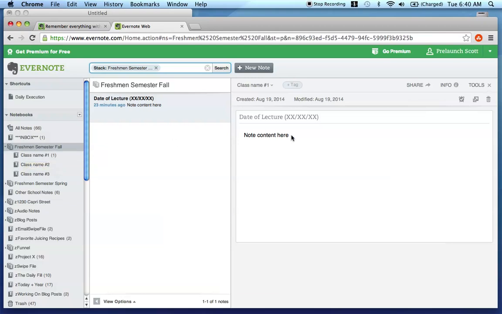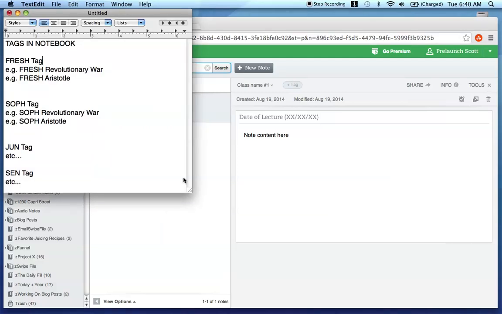Now, taking it one step further, obviously for each class, you're going to have multiple notes within each one of your class name notebooks. And you're probably saying, okay, Scott, I know I'm going to have lots of notes in multiple different areas. Do you recommend a tagging structure for each one of these notes that you're going to create? And as a matter of fact, I do. If you want to do this, it's not necessary, but if you want to create another layer of organization to make things easier and searchable, what I would end up doing is creating a tagging structure.